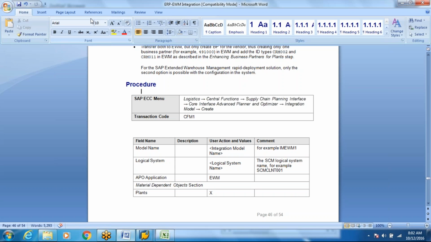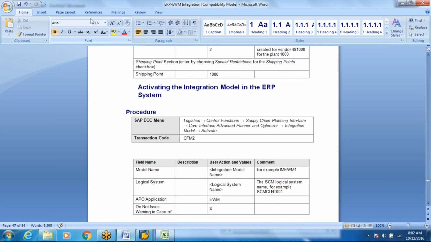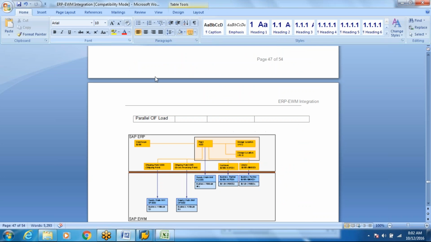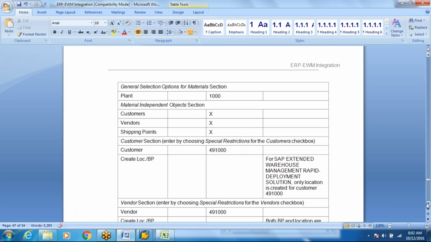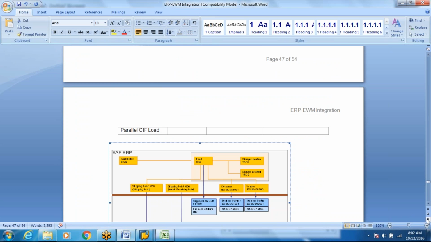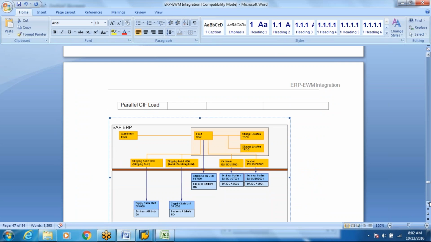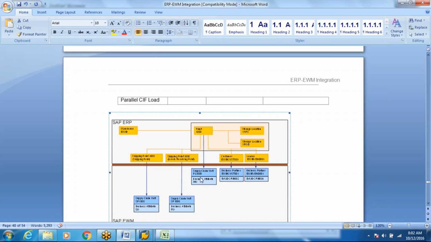Okay, so we'll stop here today. Tomorrow we'll do some CIFing for plant, just to give you some idea what we are going to cover tomorrow. We'll CIF plant. All the org structure elements we'll CIF. So we don't have plant in EWM, so how is plant recognized in EWM, how are shipping point, customer, vendors recognized in EWM?